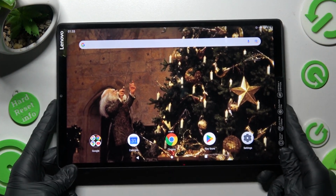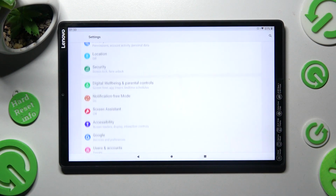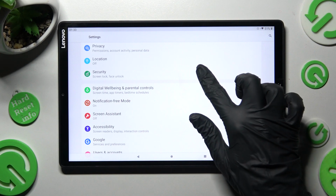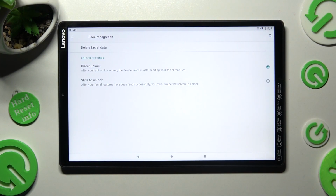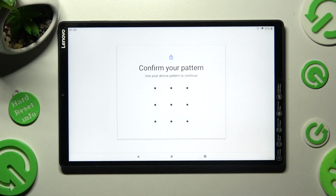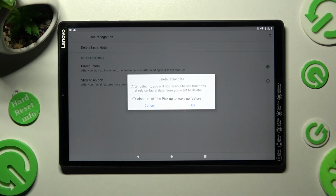In order to delete your face data, you need to access Settings again. Then choose Security, tap on Face Recognition, and tap on Delete Facial Data. Lastly, confirm your choice by entering your pattern and choosing OK in the pop-up.